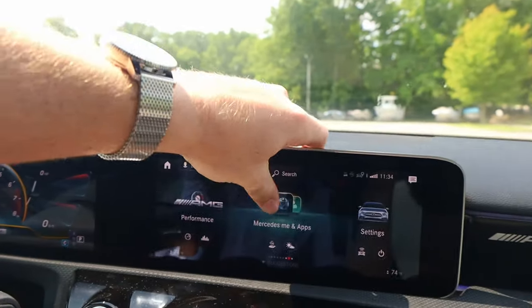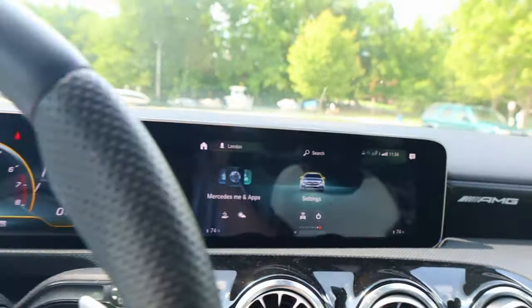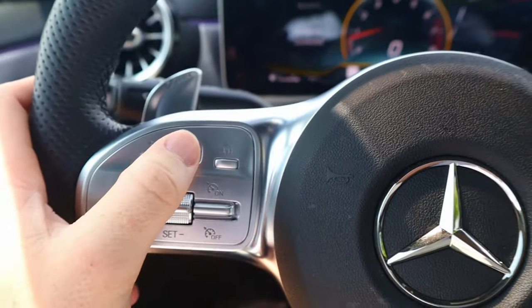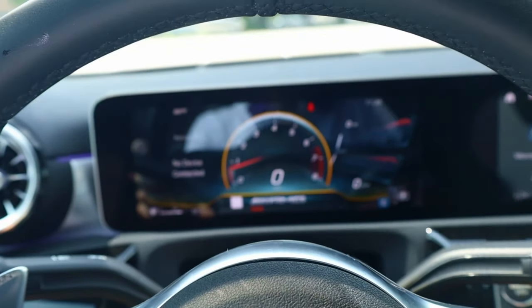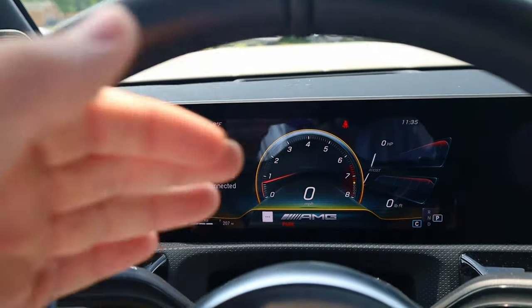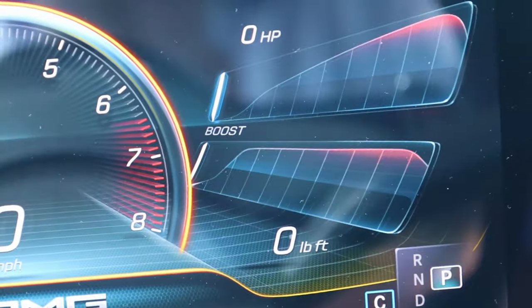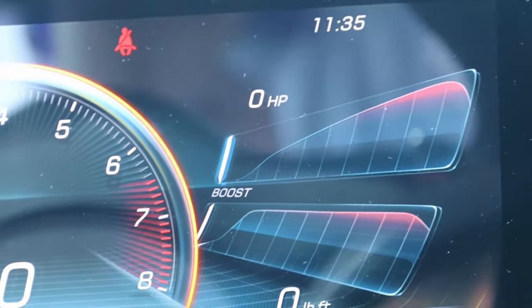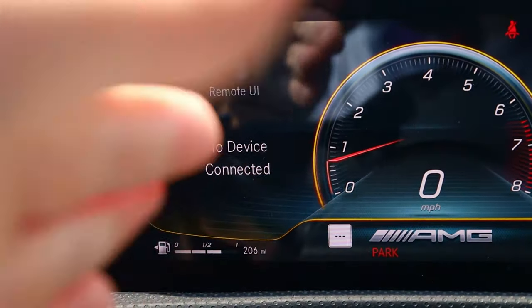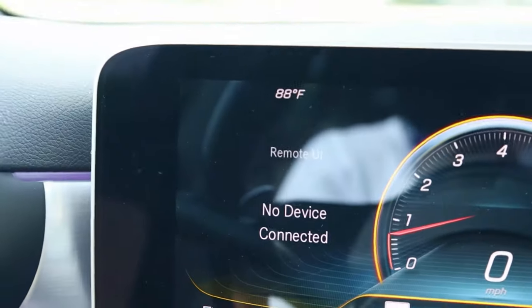You have Mercedes me, ABS, and your settings — that kind of wraps it up over there. But here's where the fun starts. To navigate this menu, you can use left, up, and down, then swipe to change the different configurations. I personally like having the tachometer here with horsepower and torque numbers. It also has a little boost gauge — it doesn't tell you how many pounds it's pushing. Over here, if my phone were connected, that's where you would see what song is playing so I can just go ahead and skip the song.